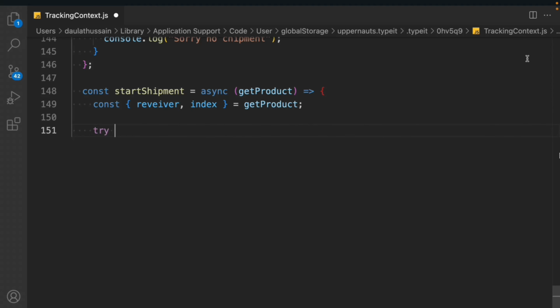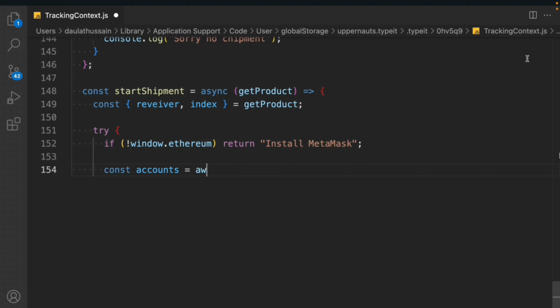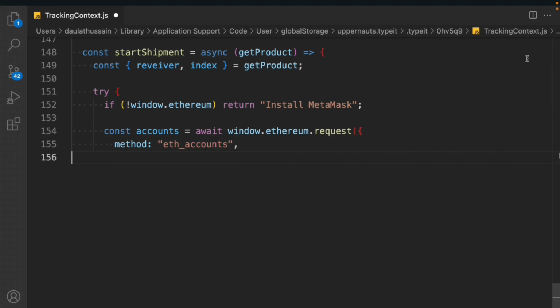We'll take this try and catch block, and in that we have to check for the account address because we need the signer as well, the one who's interacting with the contract. That's how we can get the address of the user who is interacting with the contract, with this method eth accounts. Once we have the accounts of that particular user, we're going to build the Web3Modal connections.